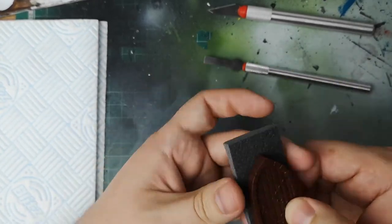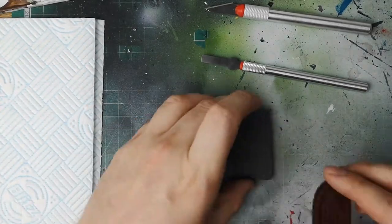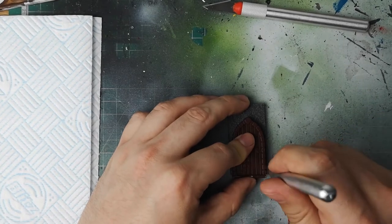I decided to use a door from Mantic's Dungeon Saga for the project. I also cut out a small piece of foam to use as a frame for that door. You can see me cutting around the outline of the door here, so that the foam will be nice and snug around it.